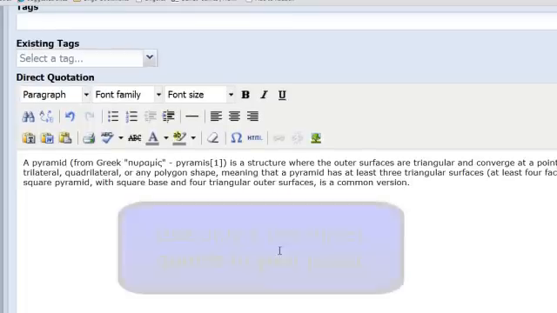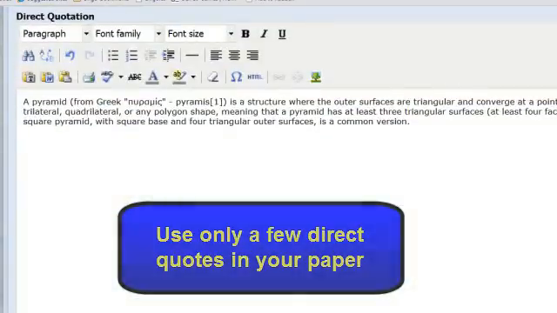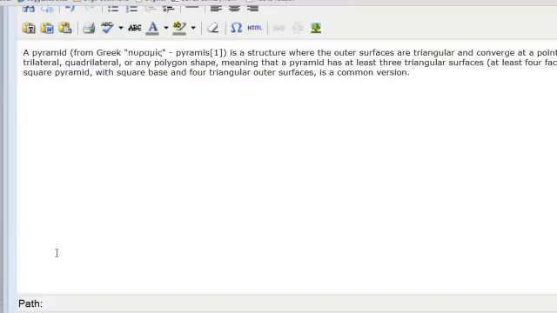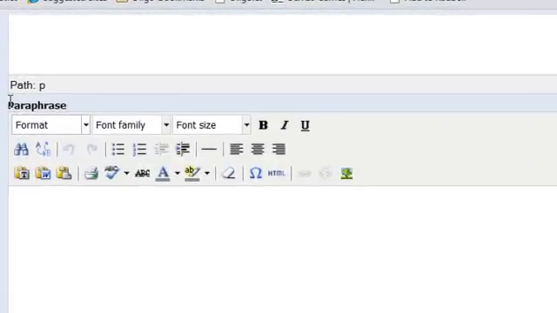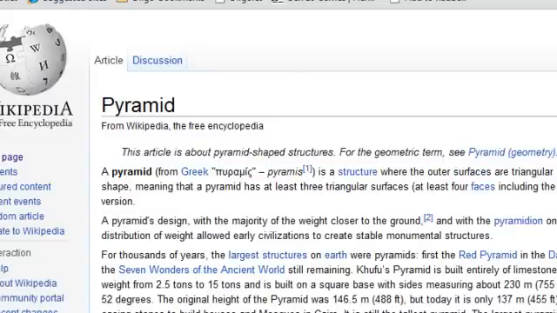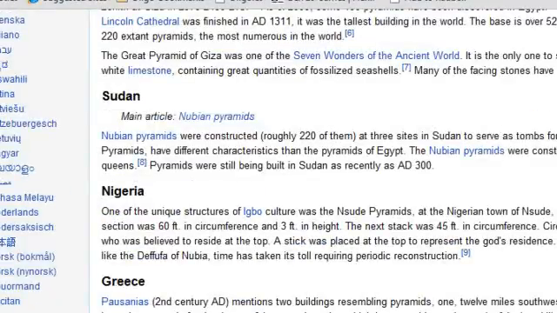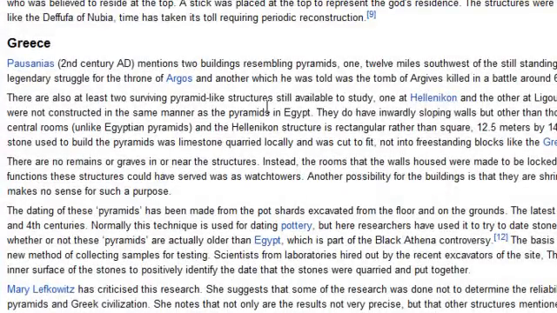Now that is a direct quote. So if I use this in my paper, I know that this is an exact quote from my Wikipedia article. Right now, I'm going to come down to the paraphrase section. So you see I'm down here, and we're going to paraphrase. We're going to kind of rewrite it. So if I go back to my Wikipedia article, I find things that I may want to add. Let's say I come to this part on Greece, and it says that there are also at least two surviving pyramid-like structures still available to study. I'm going to take this and put it into my own words. So I'm just going to work back and forth.